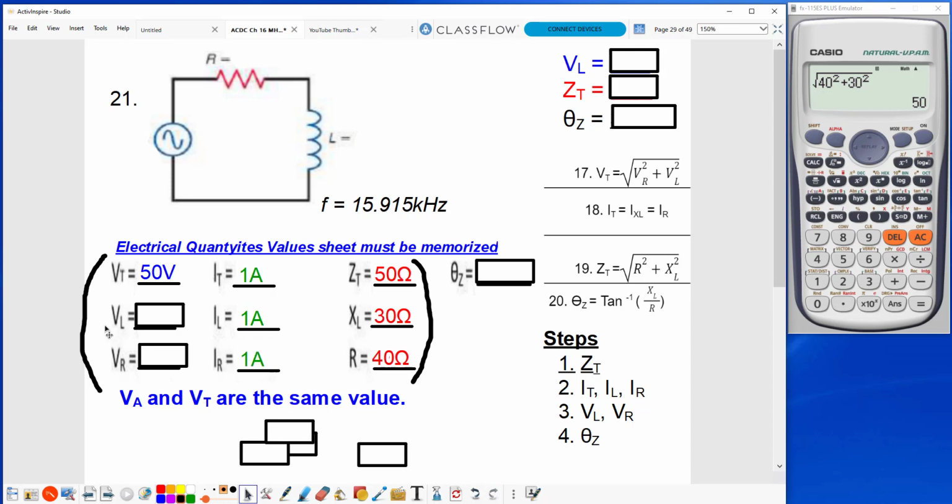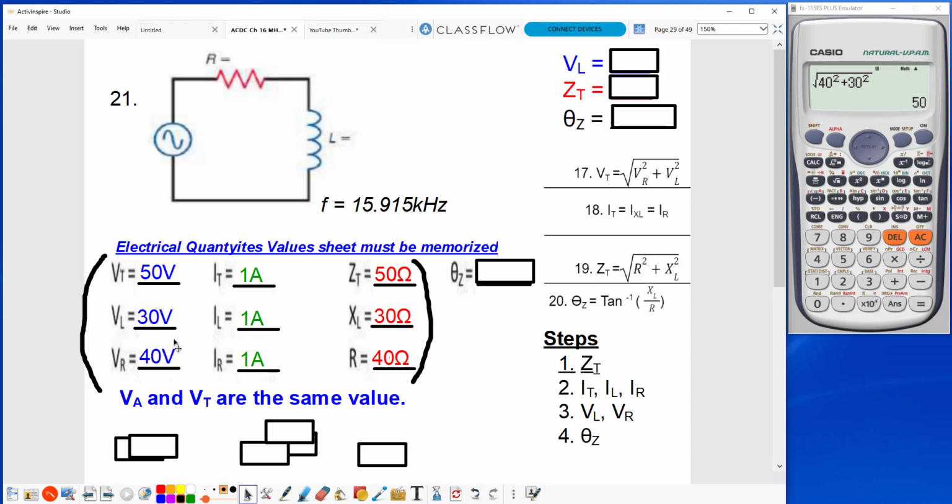Now I use Ohm's law to find the amount of voltage dropped by the inductor. That's what VL stands for. The L stands for induction, that stands for our coil here. So how much voltage does my coil drop? Well, I take 1 amp times 30 ohms, and that would be 30 volts. How much voltage do I drop on my actual resistor? 1 amp times 40 ohms, you drop 40 volts.